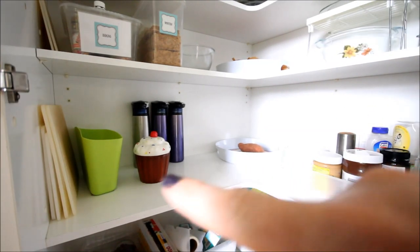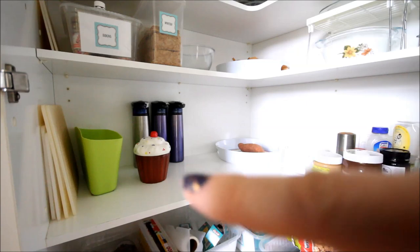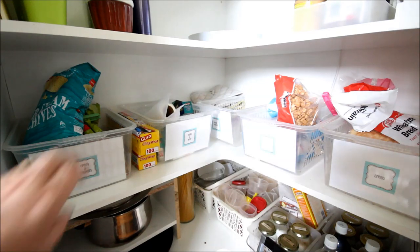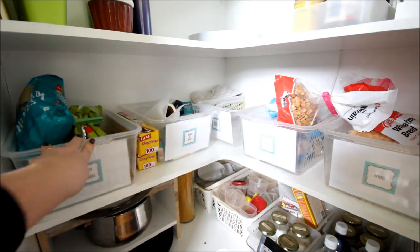I like that there's kind of open space here, so if I have baked something, it can just go into the pantry, or there's space for somebody to put their bowl while they're putting cereal in, that sort of thing. The next shelf down is also a deep one. This basket contains snacks, so crackers, chips, this jar of raisins, that kind of thing goes into there.